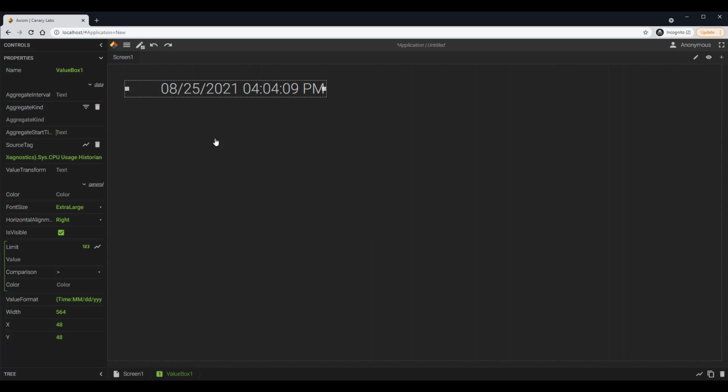If I remove that value, the timestamp will continue to update once a second because I'm polling this diagnostic tag every second. I could do hour, and my relative date time will go to the beginning of the most recent hour. If I do hour plus 5M, I will move to 5 minutes past the hour.